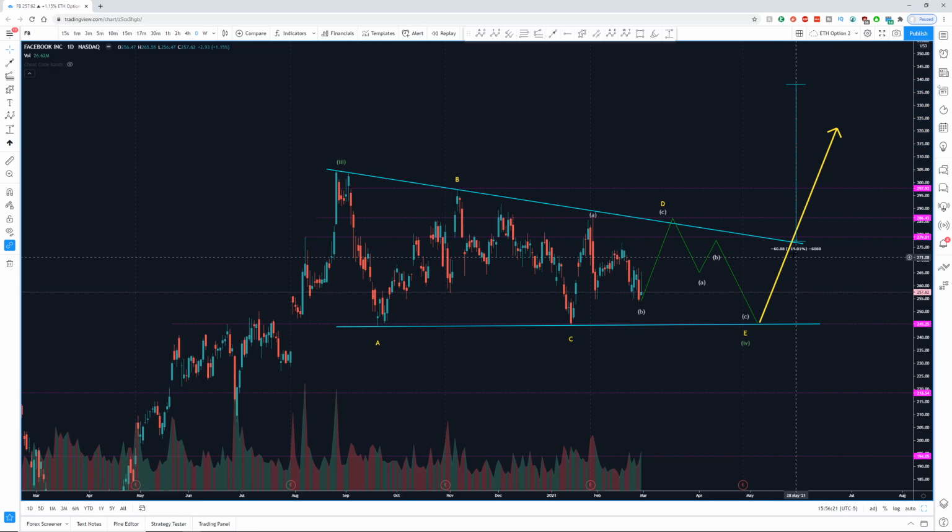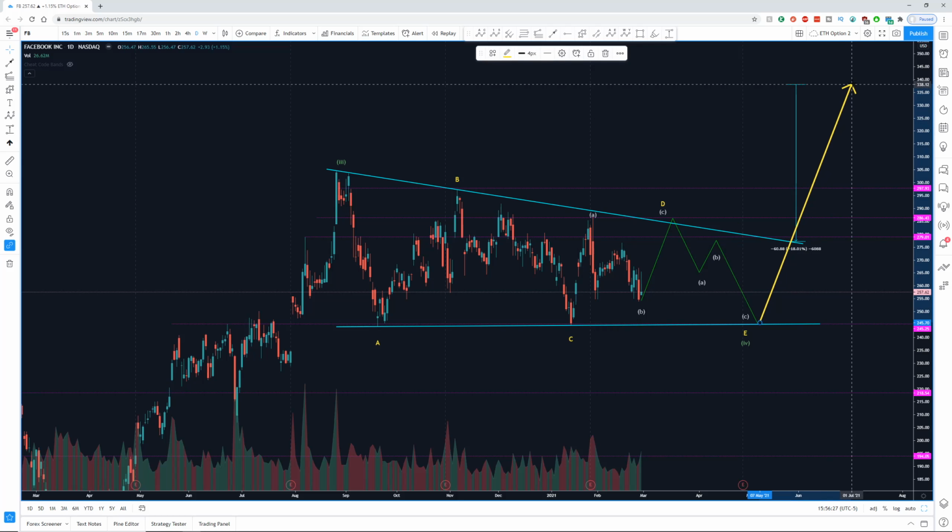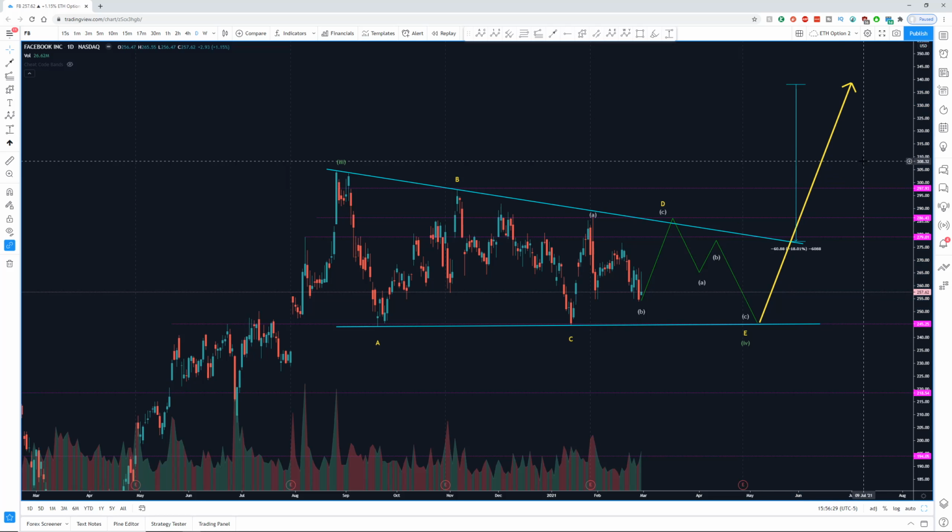We would expect the price to break out of this triangle around this $275 range, and then we could expect it to push upwards to roughly $340 in there. Now, one thing to note is that the time frame that I've drawn on this chart right here is not my prediction in any sort of way. Elliott Wave Theory doesn't really help too much with the guideline of time, so it's hard to know exactly when all of this is going to happen and when we're actually going to break out.